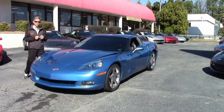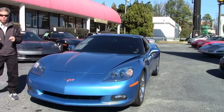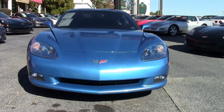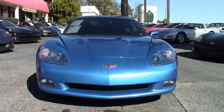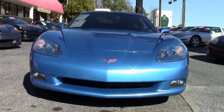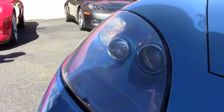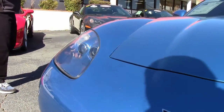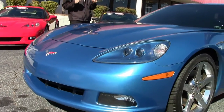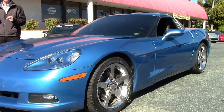Welcome to BioVet in Atlanta, Georgia. My name is David. Today we're going to look at a very special 2008 Jetstream Blue Corvette Cam LS3 engine. Great car to get excited about. We're going to walk around and take a look at the condition. Beautiful car, Jetstream Blue, ebony interior — just one example of 125 Corvettes we always have in stock at BioVet.